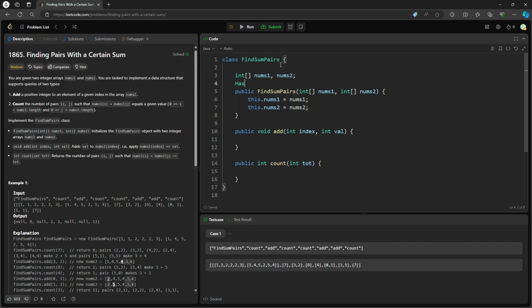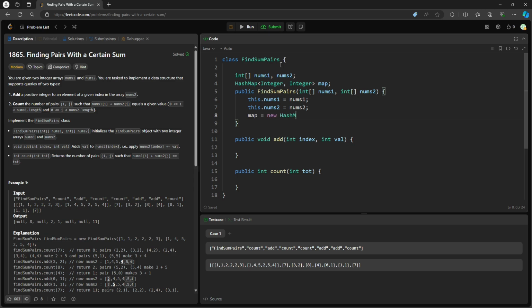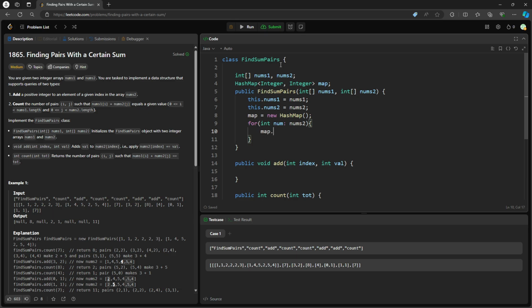Alright, again I need to have a hash map, integer map. So I will have to initialize my map, and then since I have a chance to iterate nums2, I will do it right now. So for num in nums2, it would be easy just using map.put num and then map.get default num, 0 plus 1. So you can have duplicate values, right?